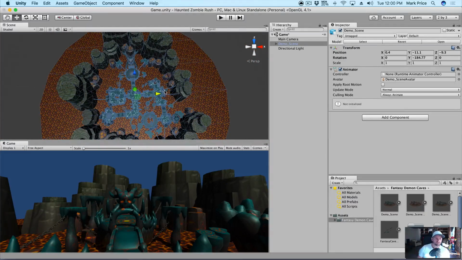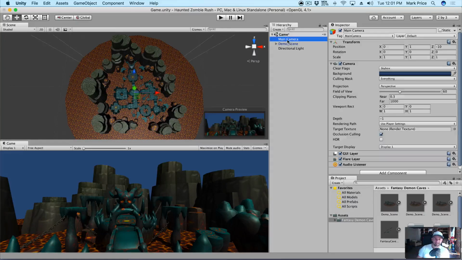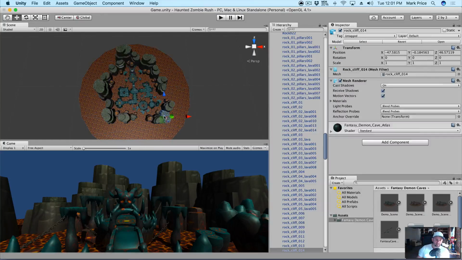Okay, so I'm going to go ahead and start chopping away on these blocks here. There's some things behind us in the camera that we're not seeing, so there's no point in having them in the scene and wasting precious graphics and processing power. Although Unity is optimized to not render things that are not on the screen, it's better to get rid of them. So the things that are behind the camera, I'm just going to delete, okay? And I can do that.